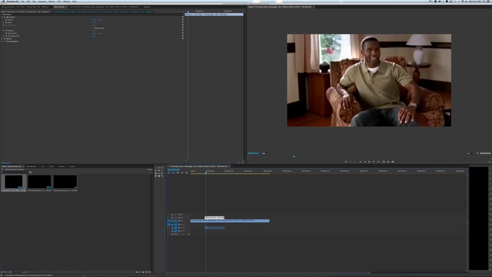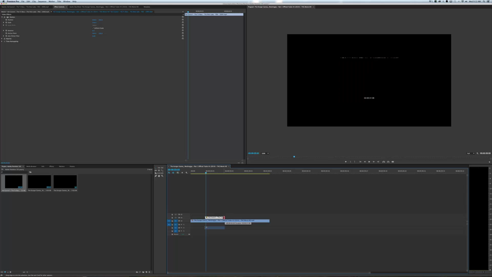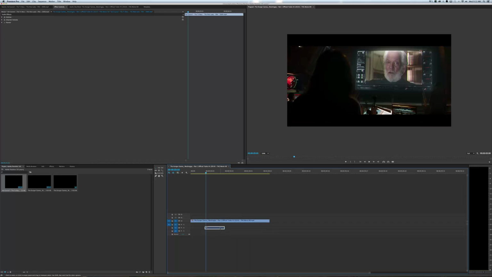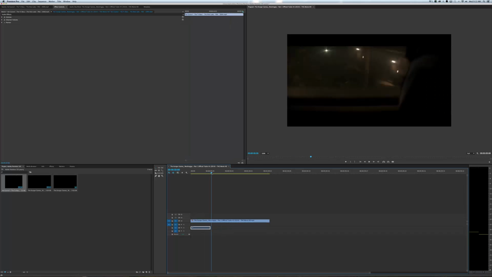Now let's say I don't want the whole video, and I can just come to the end of it, and I can trim it just like that to make it shorter. You do the same thing with the audio. All right, so I'm going to delete the video, and I'm going to drag the audio over. And see how the Mockingjay trailer is longer. I'm going to shorten it.